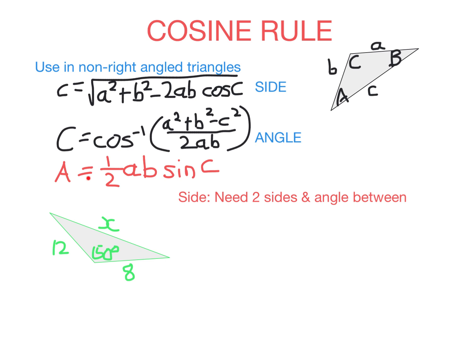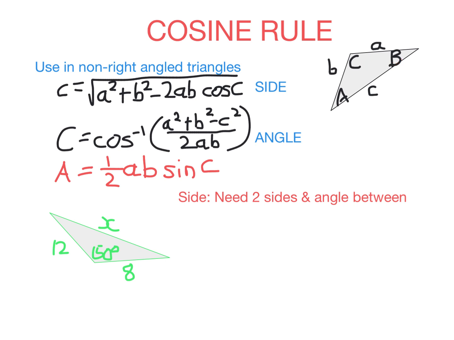We're also going to look in this video at how to find the area of a triangle, because it turns out you can use this formula and this formula under the same conditions. But first, just a reminder, in non-right angled triangles, we don't call the sides opposite, adjacent, hypotenuse. We label them a, b, and c, lowercase letters for sides, and uppercase letters for angles. Angle A is always opposite side a, angle B is opposite side b, and so on.